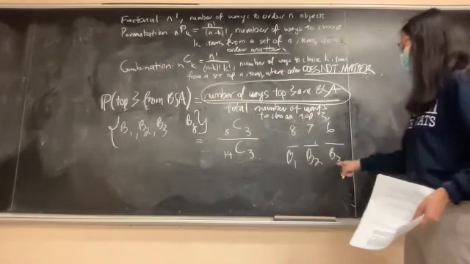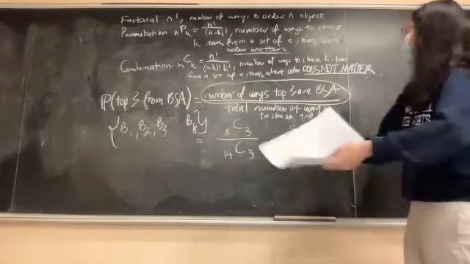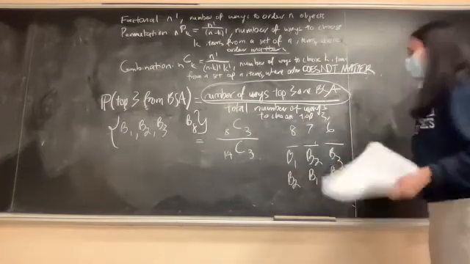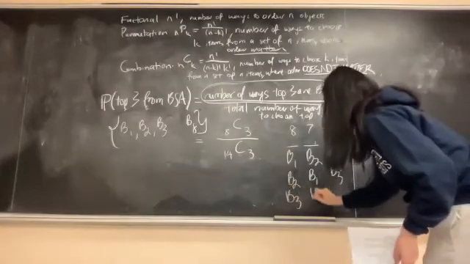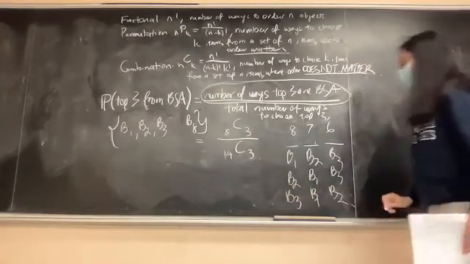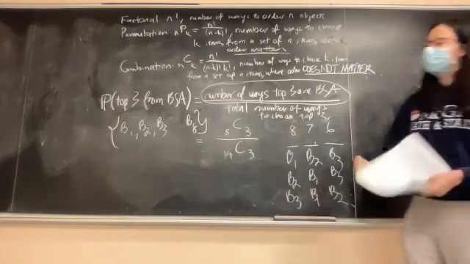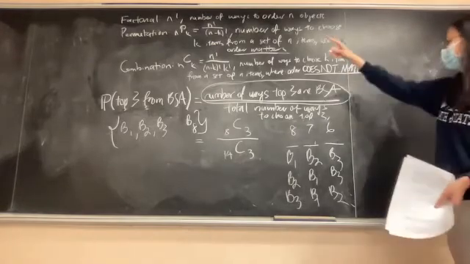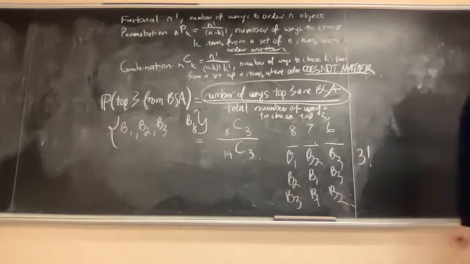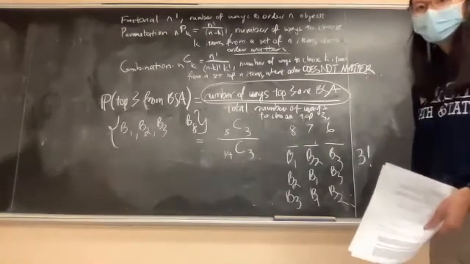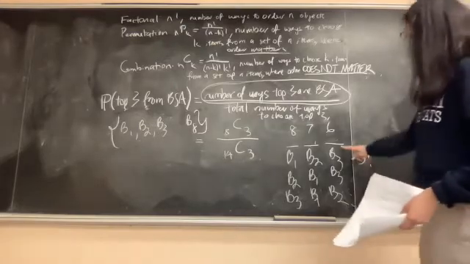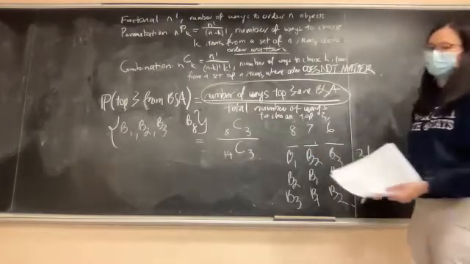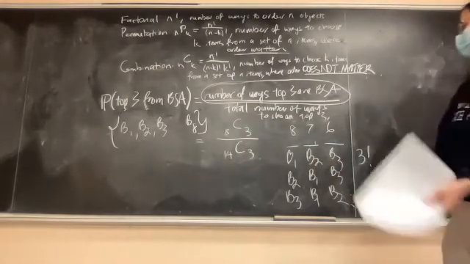So B1, B2, B3 is being counted. But what else is being counted is B2, B1, B3. What else is also being counted is B3, B1, B2. And as we remember before, if I could write all of the ways that it's being counted extra out, but as we remember before, it's 3 factorial. Does that make sense? So all of these are the number of ways, and there are 3 more, because 3 factorial is 6. There are 3 more ways that it's being counted extra.